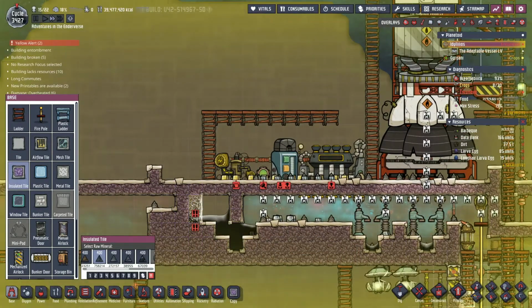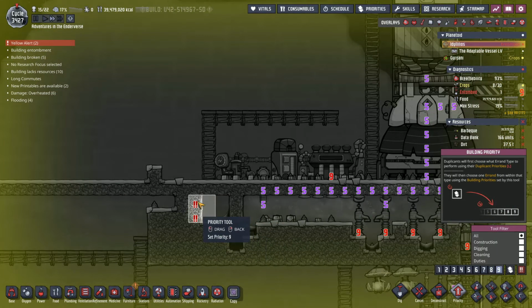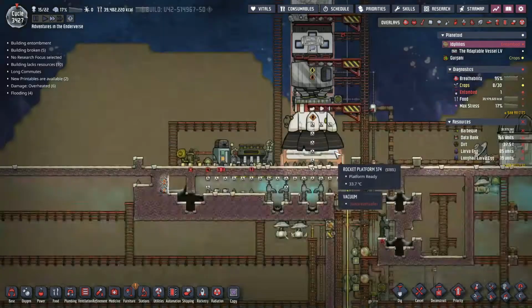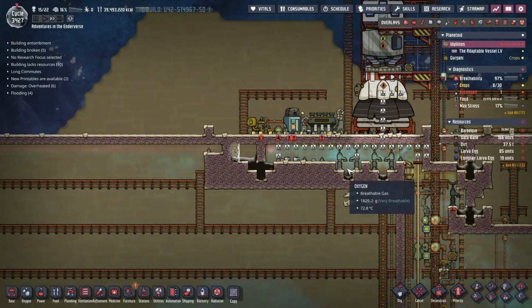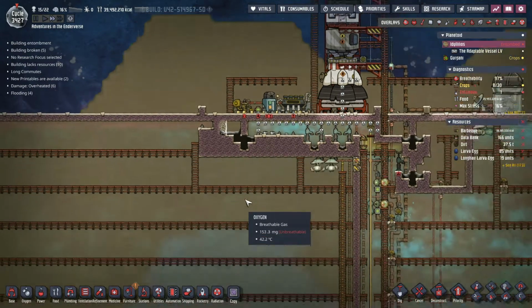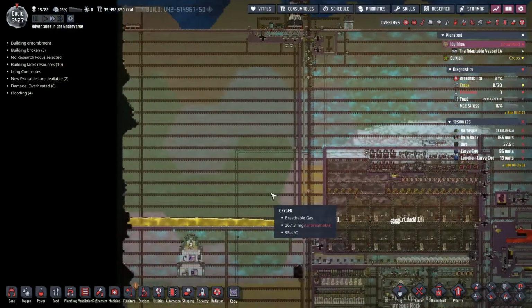Oh, I don't want that on priority. Yellow alert. I want to just put it on 9. That's fine. Choose the priority there so we can get the deconstruction. Just moving this oil over. I'm going to put the liquid lock over on the side. And we're vacuuming everything out. This is almost empty, actually. It's getting pretty close. So that's all doing well.